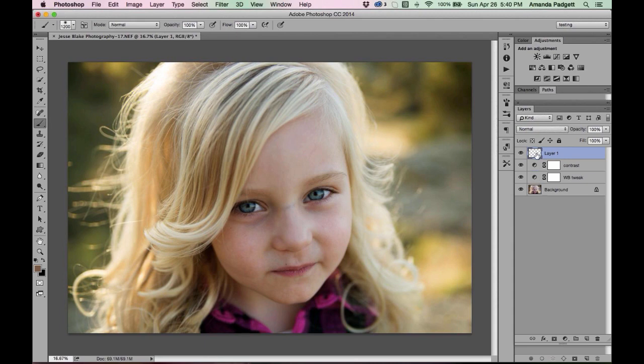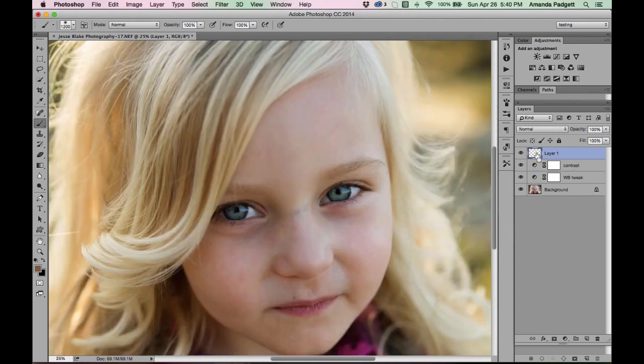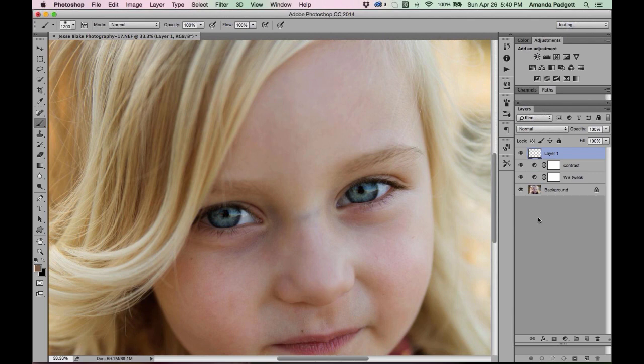All right, so I got this blank layer. So I'm going to show you the easiest under-eye circle fix ever. And you're going to use just your brush, okay? We have our toolbar, and you just want the regular brush. So if you have it on some other brush that's got a little droplet on it, something like that, you don't want that one. You want just the regular brush tool.